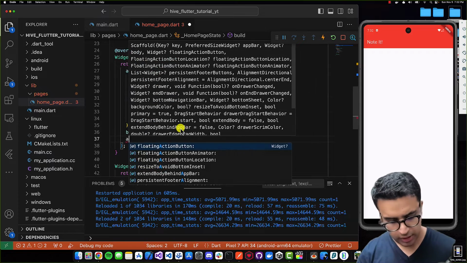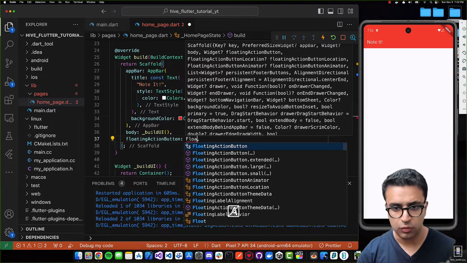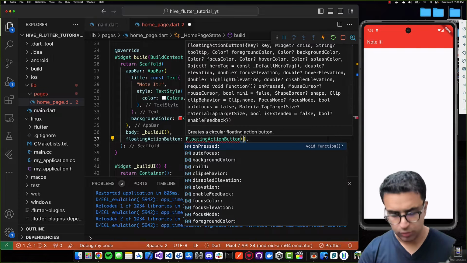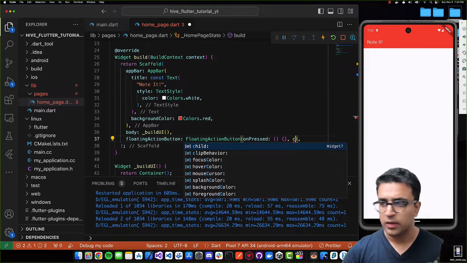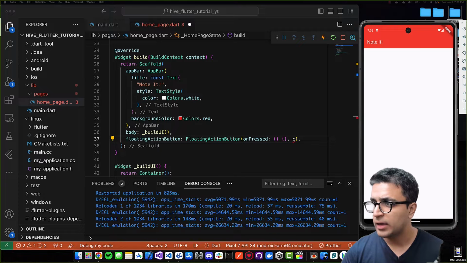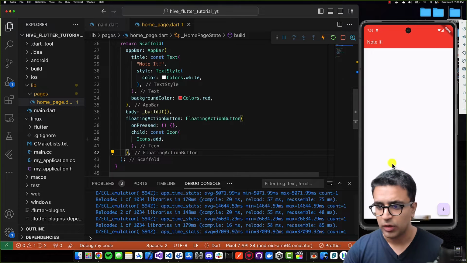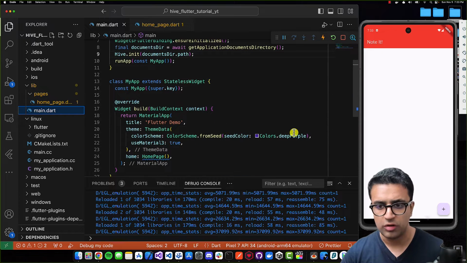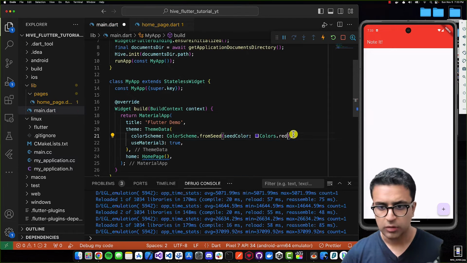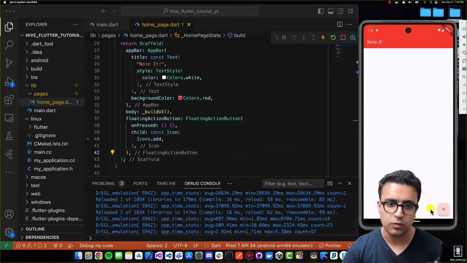So for this, what I'll do is that I'm going to set a property on this scaffold called floatingActionButton, and then I'm going to be setting this to FloatingActionButton, and then from here I'm going to set the onPressed function call to be an empty function for now, and then after that the child is just going to be an Icon with an icon which is going to be Icons.add like so. So once this is done, we're actually seeing the button here. So I'm going to quickly go to the main.dart file and I'm going to change the color from deepPurple to red just to make the color scheme uniform. And now we are seeing a red button that we can click on. Nothing happens for now, but we'll come back to adding functionality to this later.